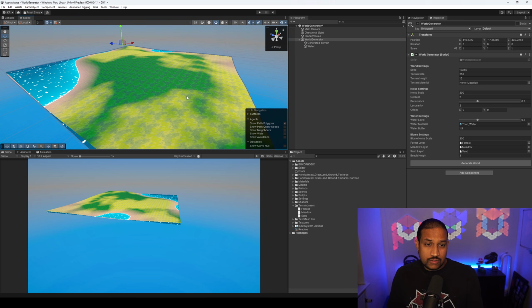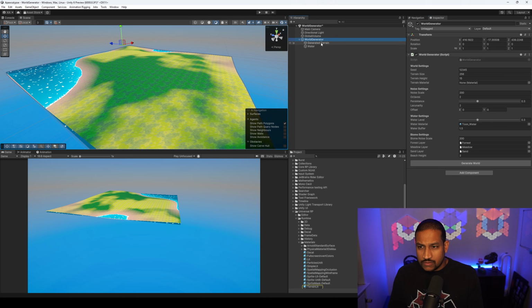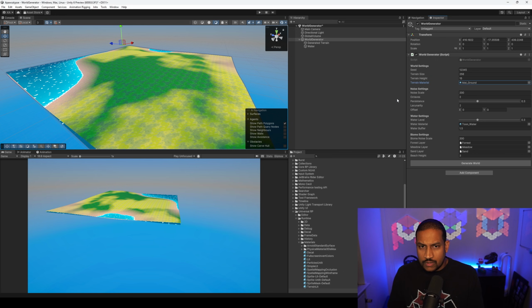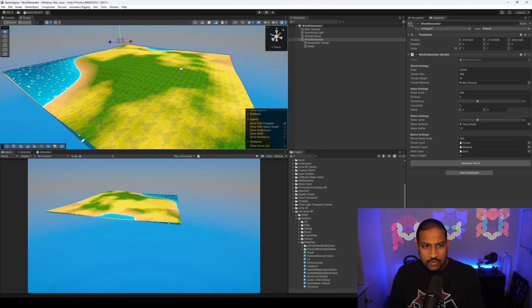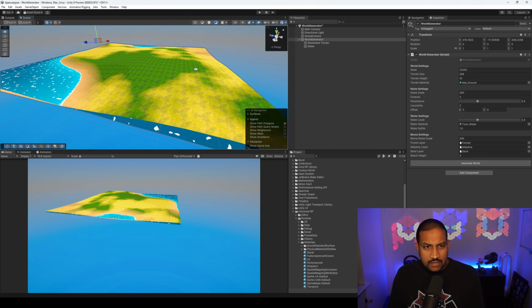I forgot something actually. So this is the default shader. If we go here we have the default shader, terrain lit, but I actually have a terrain shader I would like to use instead, that is a cell shader. And I can't remember if I included it in the standard package I am using. There it is, material ground. Let's regenerate. There we go. So now it looks more cartoonish because it has that cell shader on it.